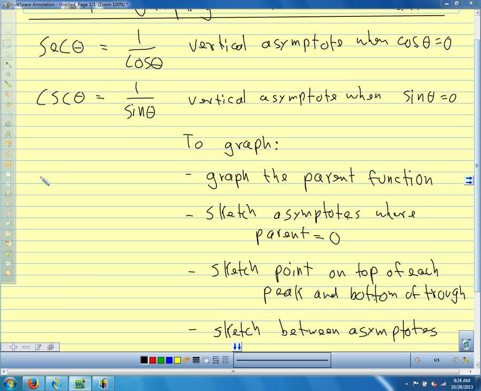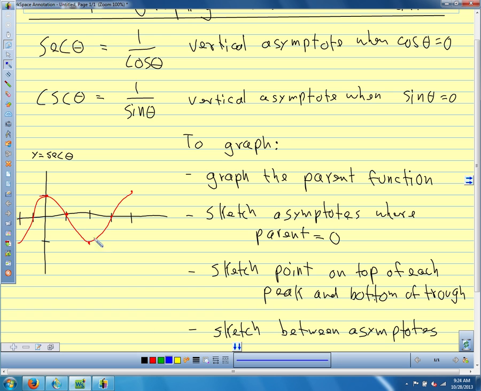So I'm going to sketch a quick graph of a secant function and a cosecant function. First, y equals secant theta. I'm going to sketch a graph of cosine theta first. I'm not going to mark up all my axes. Hopefully by now we're pretty familiar with this. I'm just going by pi over 2 units, just like we normally do. So here's my cosine function. There's one period. I'll go back this way a little bit. Like so.